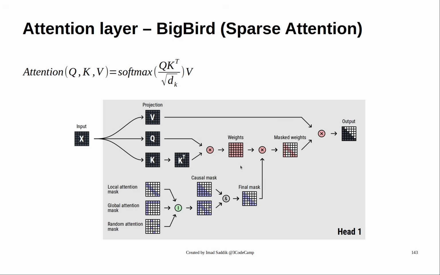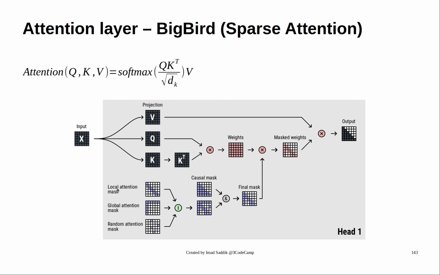You can see that the diagram is big, but it's simple. Let's start by computing the weight matrix as we did before. First, we take the input, we project it into the three matrices, and then we compute what we have inside the softmax function. That will give us the raw weights. And now this is the change. So we need to create a mask in order to multiply it with the weights matrix. And this is what we do.